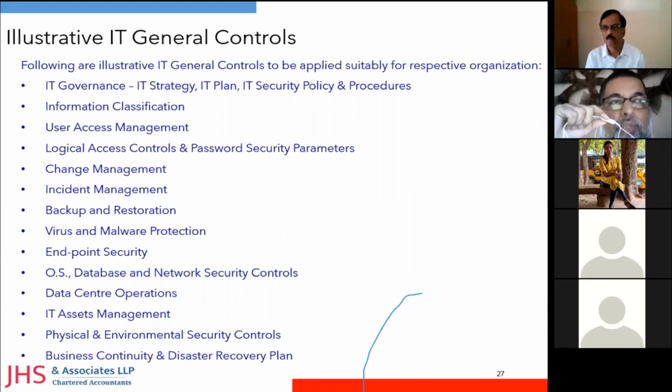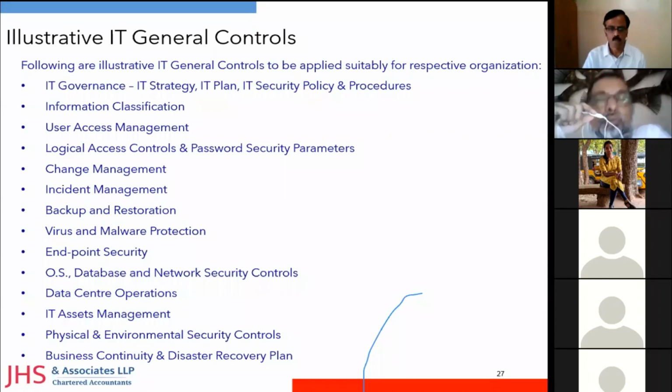You'll be reading in the press also about cyber vulnerabilities, because so many thousands and lakhs of people have now started to work from home. So obviously there are a lot of vulnerable spots available on the internet for hackers to attack. So ITGC controls are very important as far as internal financial controls are concerned, specifically in the context of COVID now, and the endpoint security and security of virtual private networks, etc. And risk-based authentication is of primary importance and gaining currency in the COVID context.